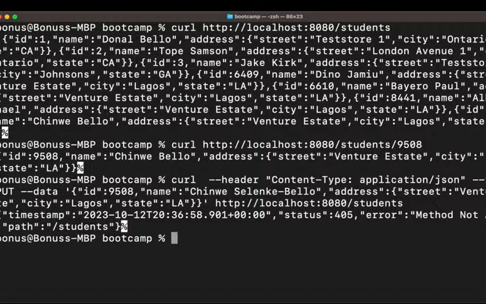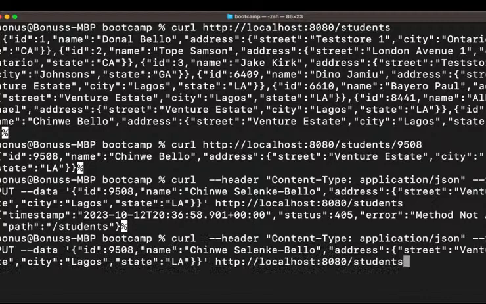Okay, error: method not allowed. What that simply means is that we don't have our put method correctly mapped. We can look at that later on.